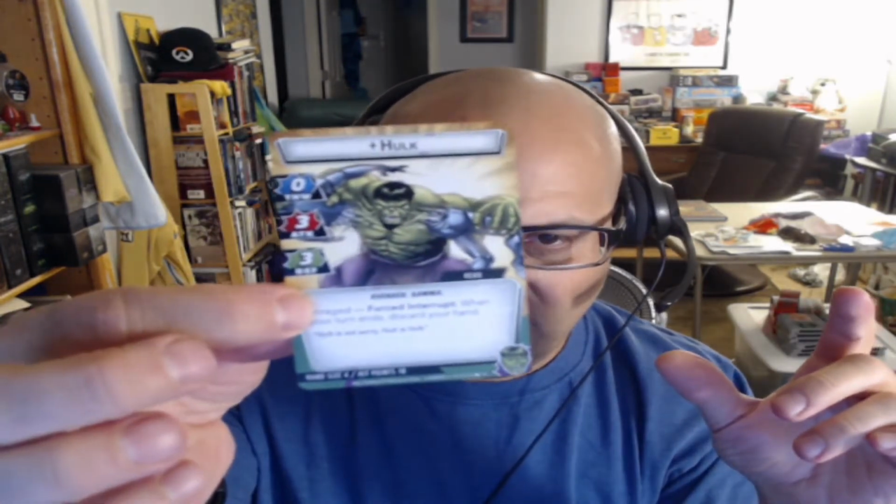And then on the back, we have Hulk. The problem with Hulk that I can see already is 0 thwart. So he has 0 thwart, 3 attack, and 3 defense. He's an Avenger, and he has a Gamma keyword too. And Enraged is a forced interrupt. It says when your turn ends, discard your hand. So basically, you have to use your entire hand each round.